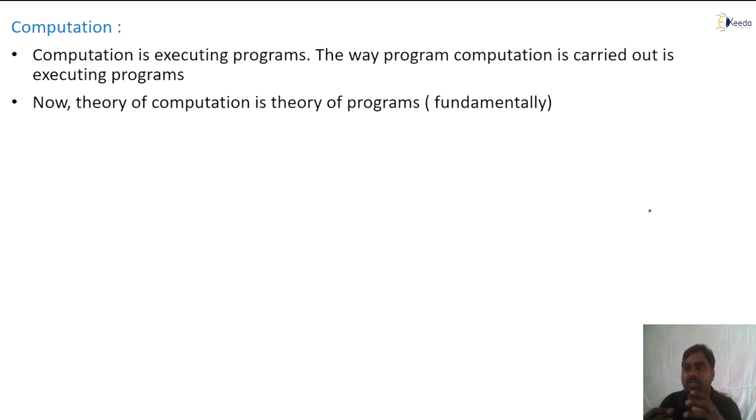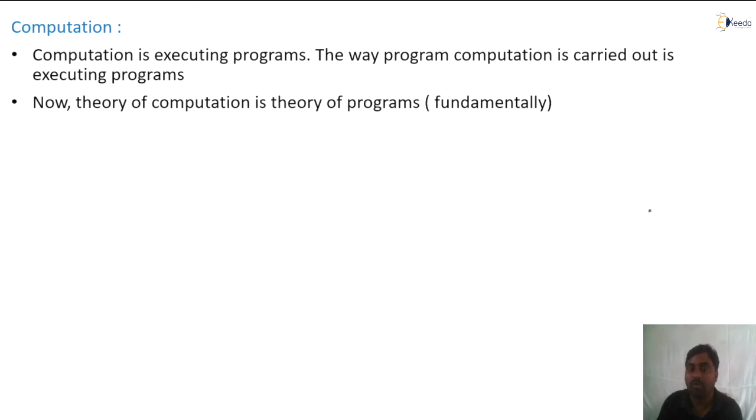Yes or no? See, some algorithm will be there, and that algorithm will be expressed in some programming language. That is considered a program. For example, if I take the C language, there is some problem that I want to solve, for which a finite number of steps will be carried out. That will be expressed in one of the programming languages. That is considered to be a program only.